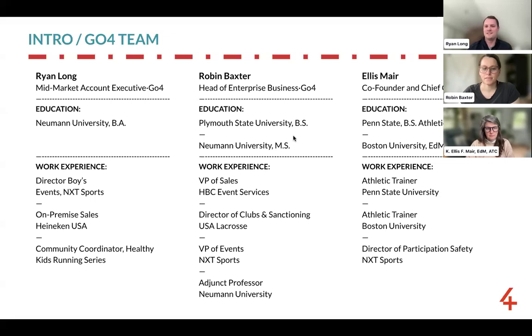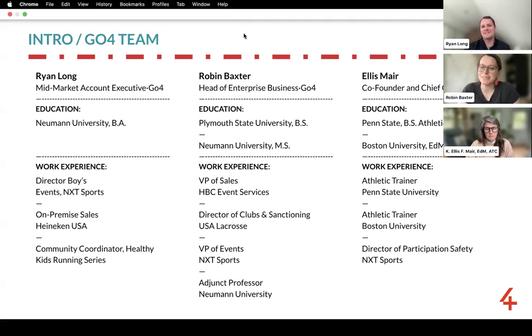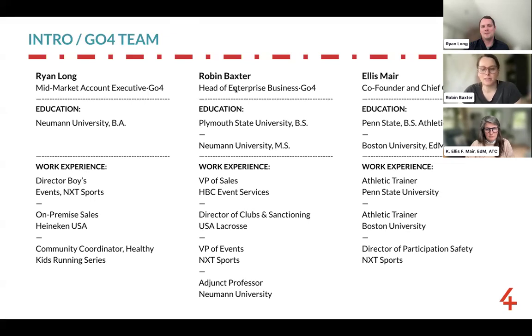But go ahead, Robin. Hey guys, it's good to see some familiar names popping up as attendees here. Thanks for joining. I am the head of enterprise business here at Go4. Like Ryan, I also have a background on the tournament side of things. I was the VP of events at Next Sports, and have worked in a lot of different facets of the sport industry. I was a college coach. I worked on the housing side of things. I worked in the NGB world at USA Lacrosse. So I bring a diverse background to Go4 with a lot of different experiences. I also teach a class in sport event and facility management, and one of my favorite topics to cover in that is always risk management, which Ellis and I co-teach. So excited to be here.